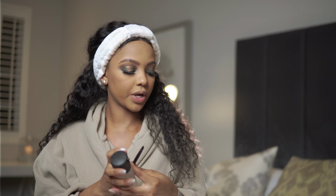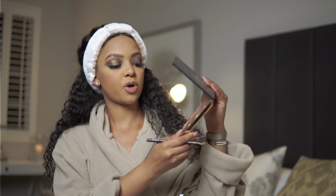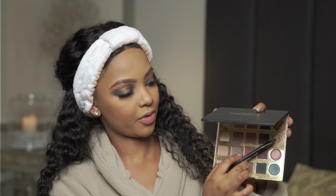Okay, so I'm going to go back in with my number 14 brush again. I did clean it a bit, and now I'm just going to wet it, and I want to go in with a little bit more of a brighter gold. So I'm using my Tarte Pro palette, and this is the shade Glam. I'm going in with that shade.